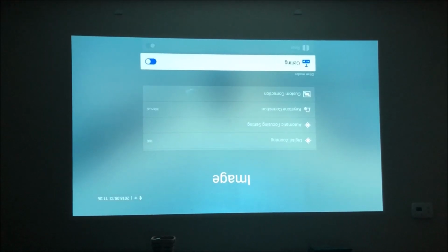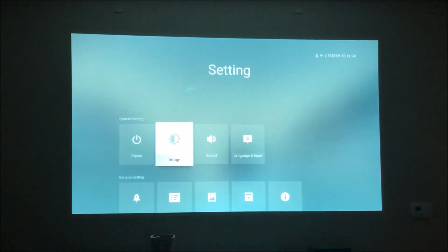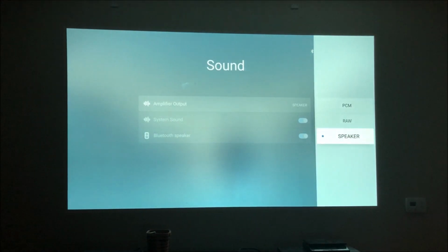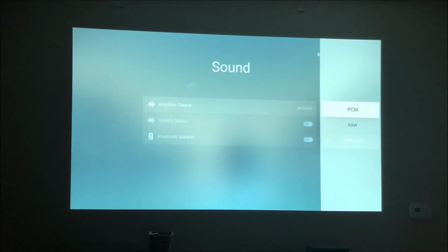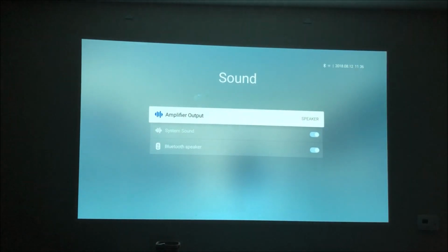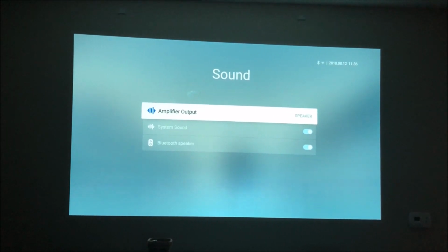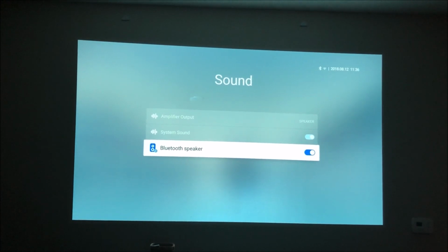You also can do a ceiling mode and a rear mode for the projection. The sound, you can turn through the speaker of the unit, or through the raw or the PCM, which outputs to your sound systems, through SPDIF output on the back of the N7. You can turn the system sound on and off. You can use it as a Bluetooth speaker or not.